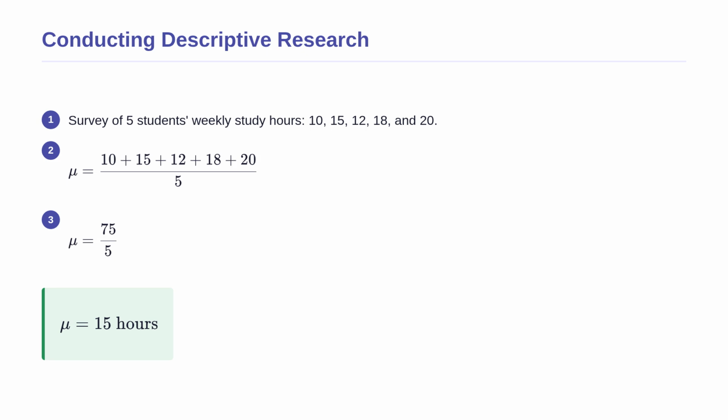We add up all the individual values in the numerator, which gives us 75. We divide by the denominator, which is 5, because we surveyed exactly 5 students. This aggregates all individual variations into a single total sum. Dividing 75 by 5 gives us a final mean of 15 hours. We have accurately described the freshman class without explaining why they study this much. This is the pure essence of descriptive research.